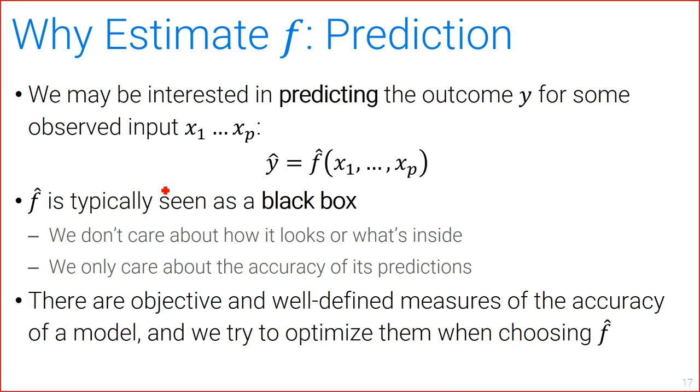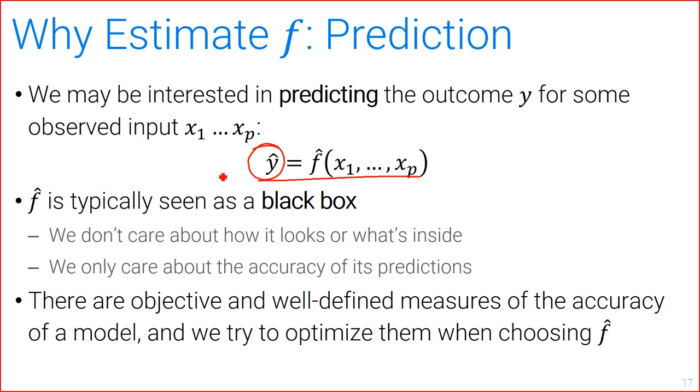So let's see, why do we want to estimate the function anyway? As we said, you might be interested in making predictions or understanding. If we build the models for prediction, then the point is we want to estimate the outcome y for some observed input x1 to xp. So we want to make something like this. We want to estimate that prediction.